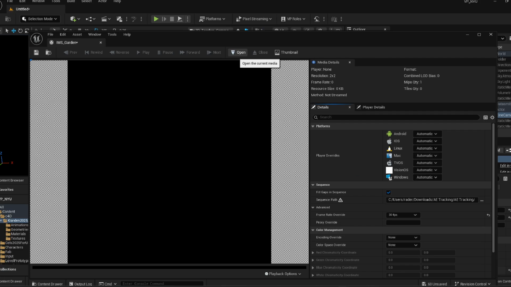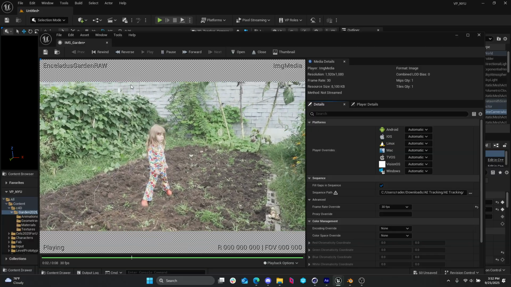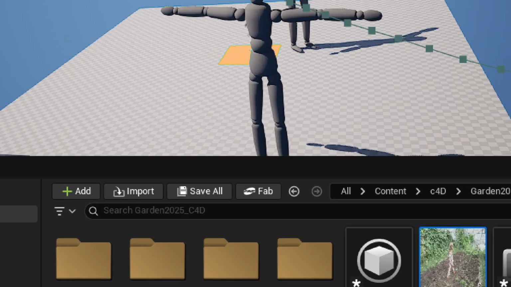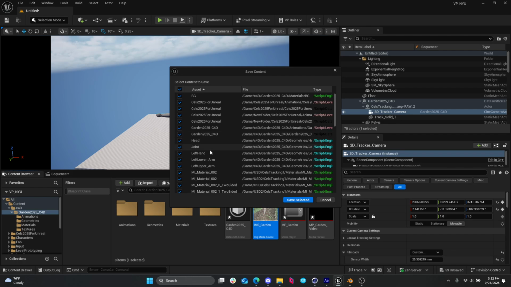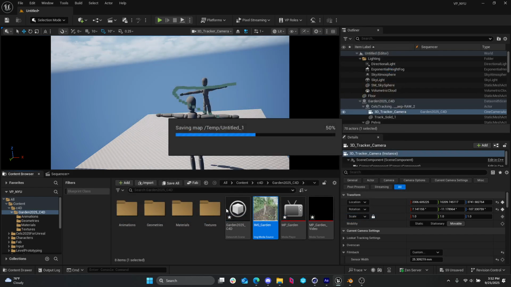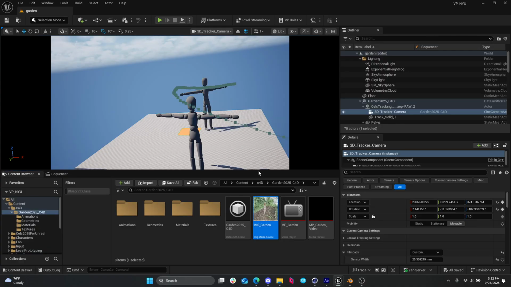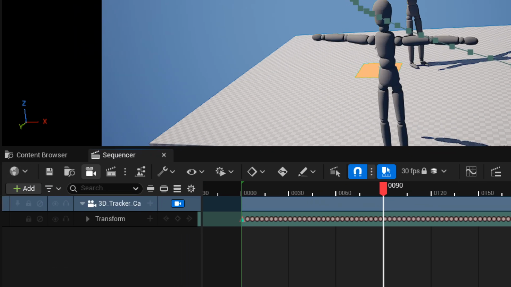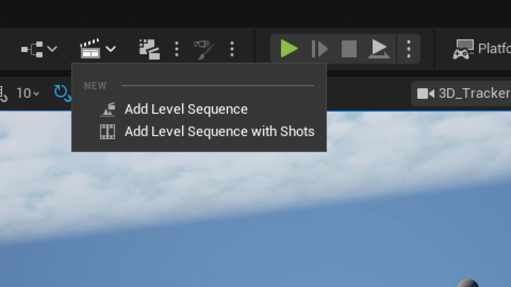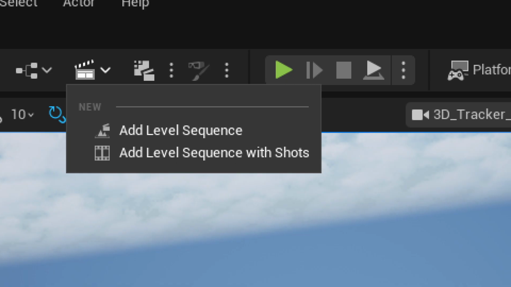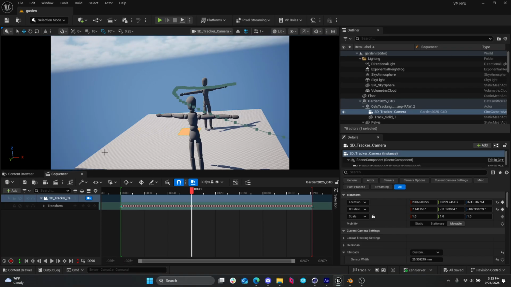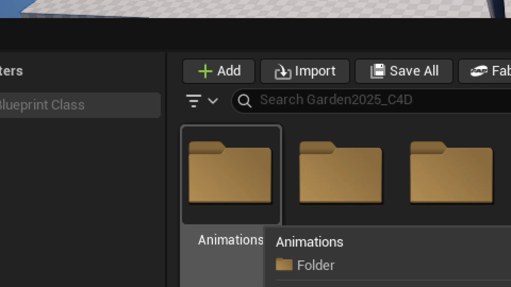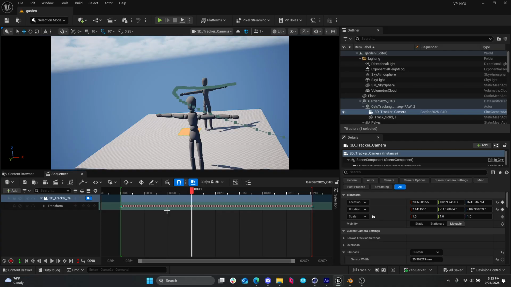You can go ahead and click the open button up top to make sure that it's going to work. And it does. Click save. Close this down. Don't need to open it up again. It's always a good time to save all. Okay. Let's go back to that sequence. Remember, the sequence isn't going to be up here because you haven't dragged it into the level from the content browser. You could drag it into the level and then it would be up here, but you don't really have to. If you lose this window, you can always go back to the folder that got imported with Datasmith, go to animations, double click it there, will open up.